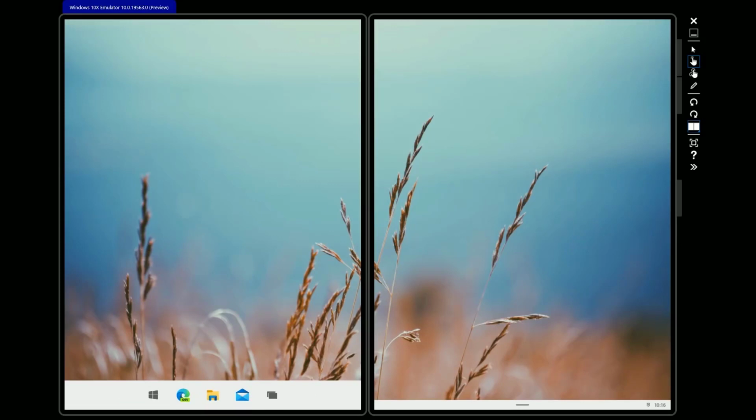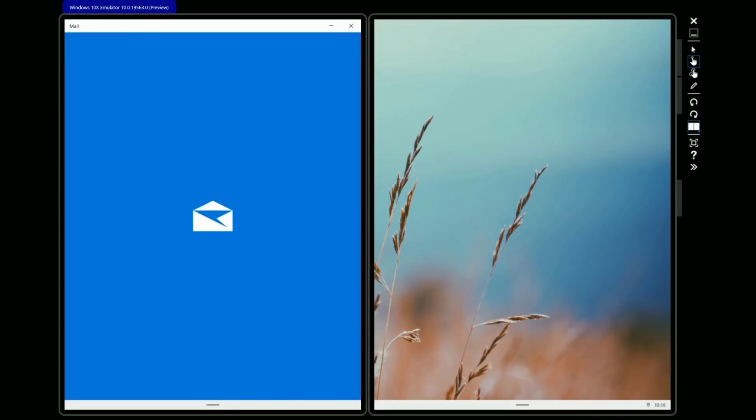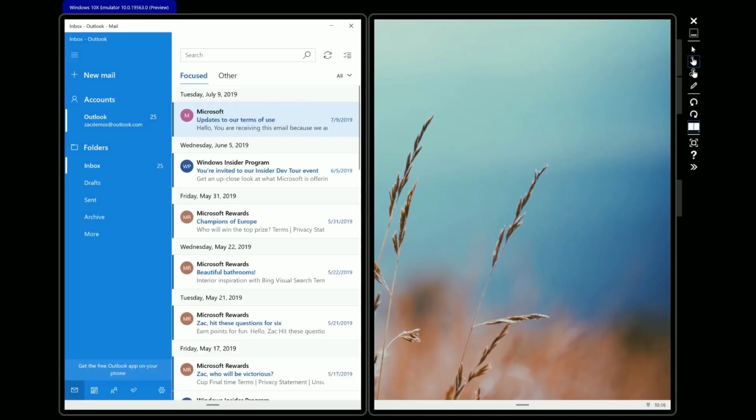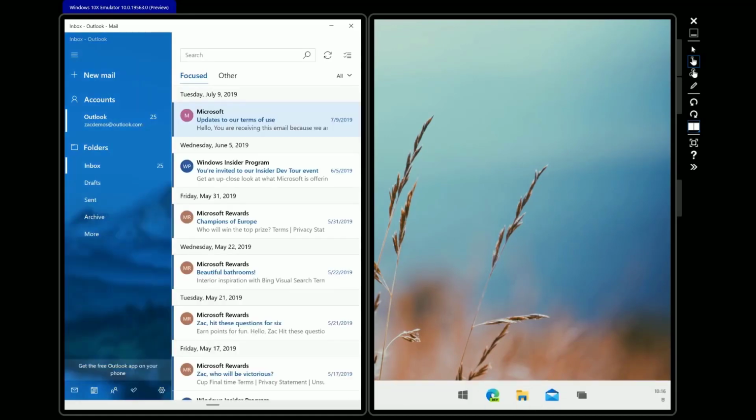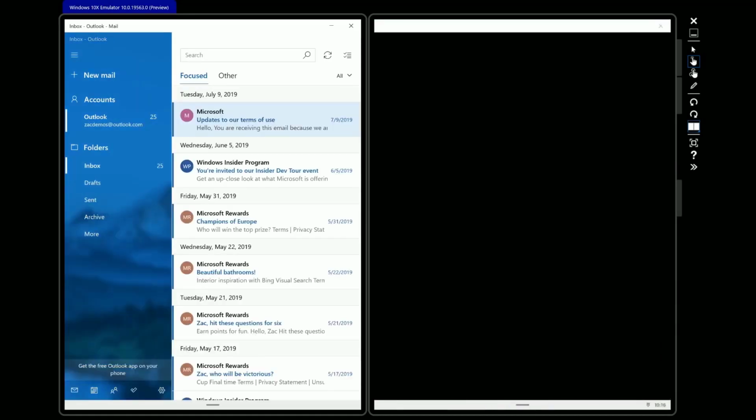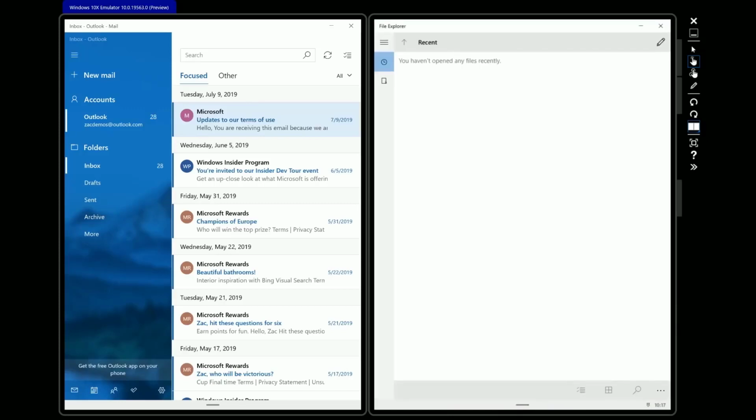So as you can see here, we have our pinned apps on the taskbar. If I open up the Mail app, for example, on the left display, that will open on the left screen. And if I swipe up the taskbar on the right display, I can open up another app and that will open on the right screen, as you would expect. But some apps support something called spanning, which means taking advantage of both screens with one app. The Mail app is a great example of this.